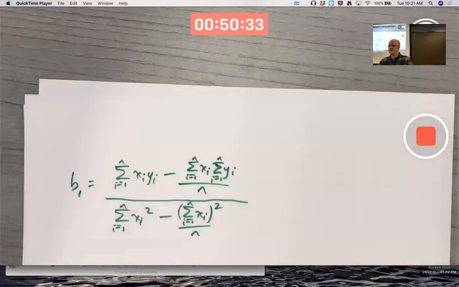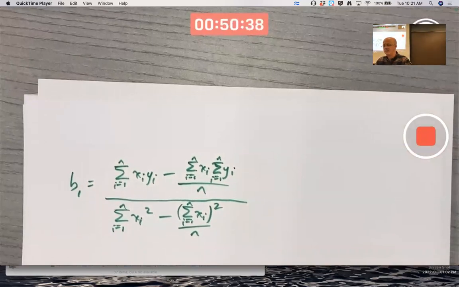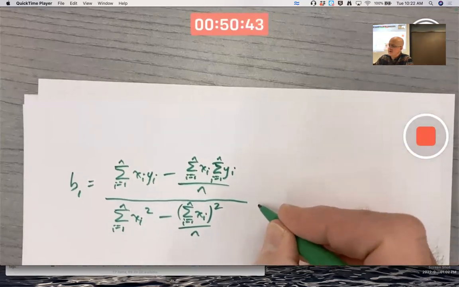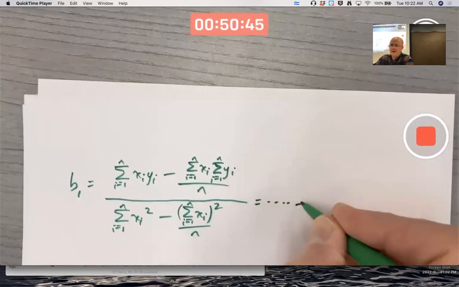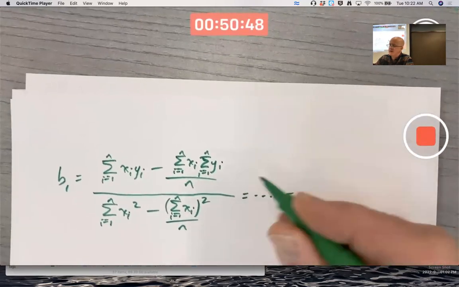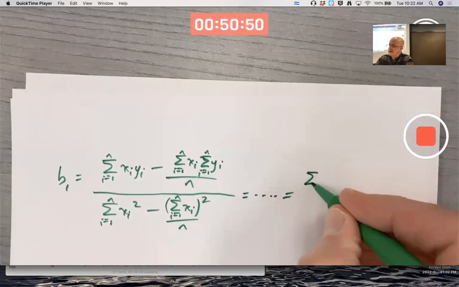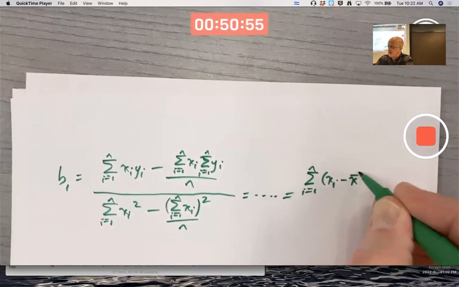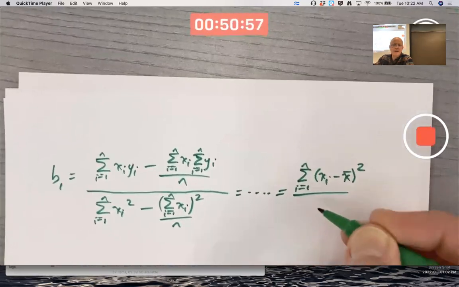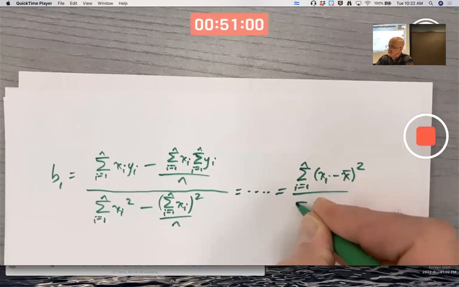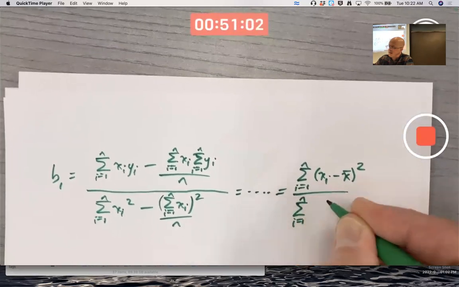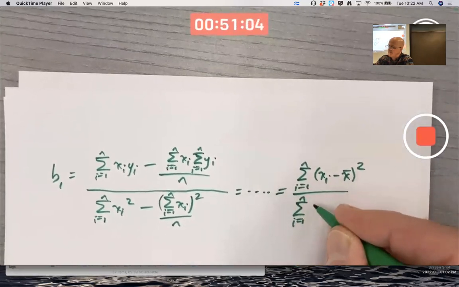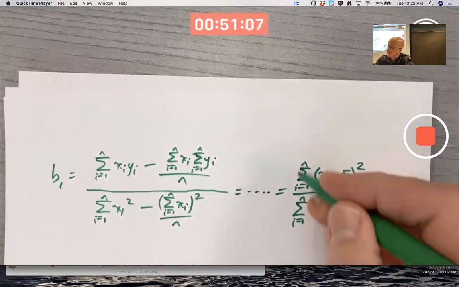I like this form of the answer because it's related to something else that I remember and I think is worth remembering. Turns out you can prove, I'm not going to show you the details, that the numerator equals this summation and the denominator equals this summation. Maybe I'll make that a homework problem, to verify that. Oh, I made a mistake. Sorry.